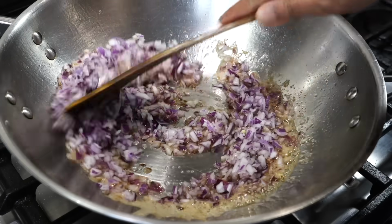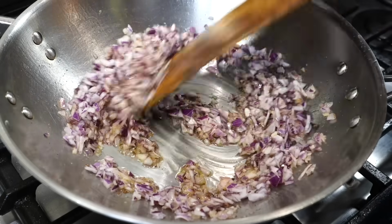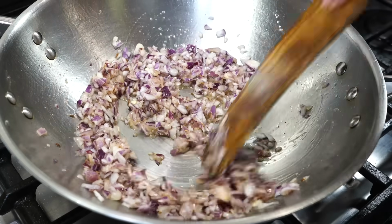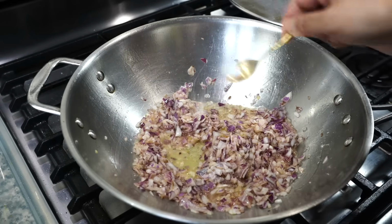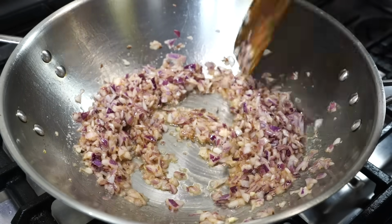Make sure you chop your onions very fine. In that way the onions will brown up faster. At the same time, they will blend in well into the gravy. At the end, I just don't like to see pieces of onion swimming here and there in the gravy and staring at me. I added 1/4 of a teaspoon of salt to the onions to help them soften up faster.